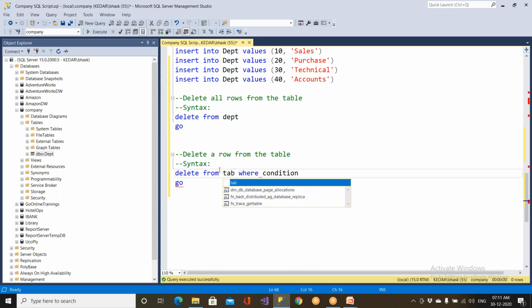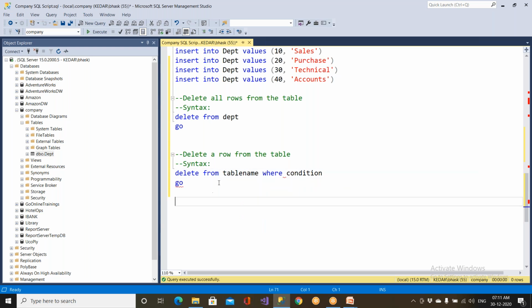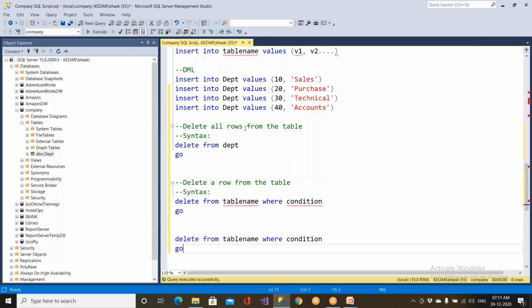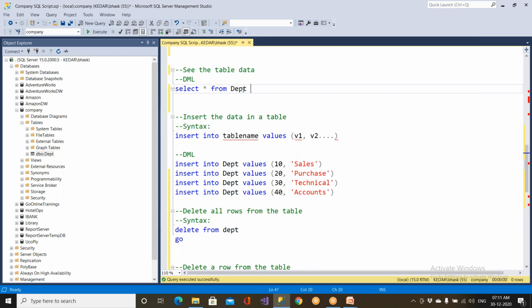In this case, you have to mention the table name. Clear, guys? Am I clear? Delete from the table name. You have to give some condition. So what is the condition that you want to give? That you need to decide. Let me show.